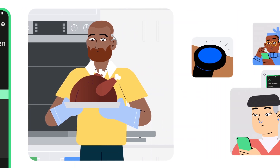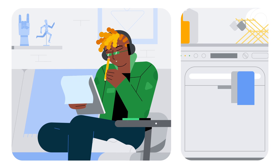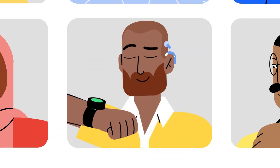And the benefits extend to everyone, like in a situation where you could miss a sound. So you can get a notification when you're wearing noise-canceling headphones, or even when your phone is in the other room. Now you can access your alerts on time and on your own terms.